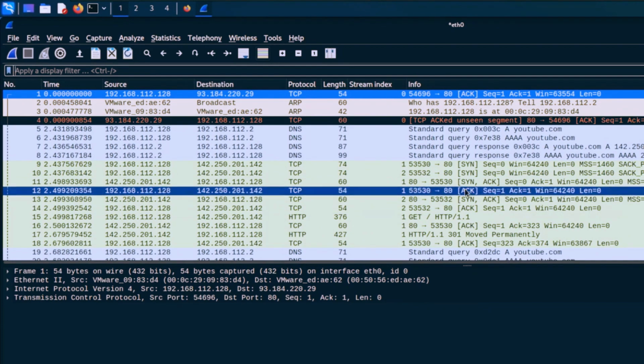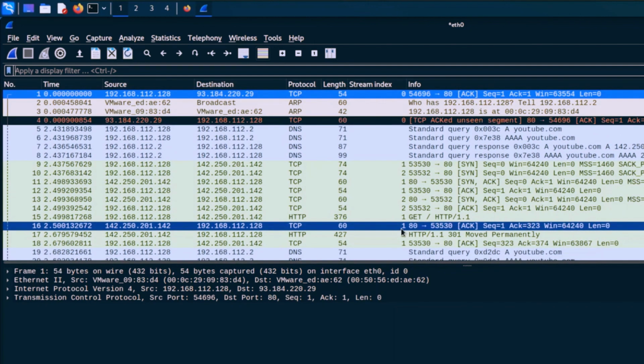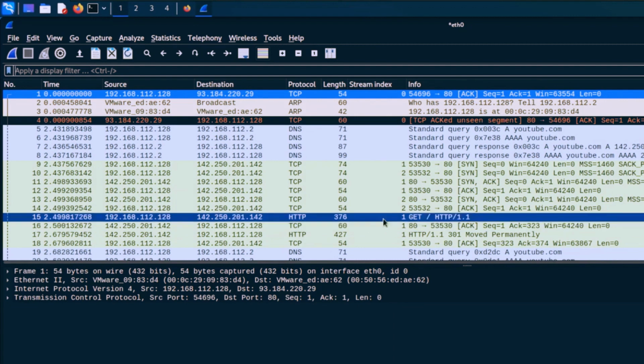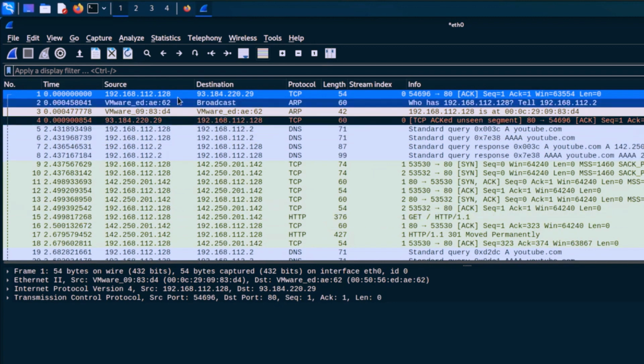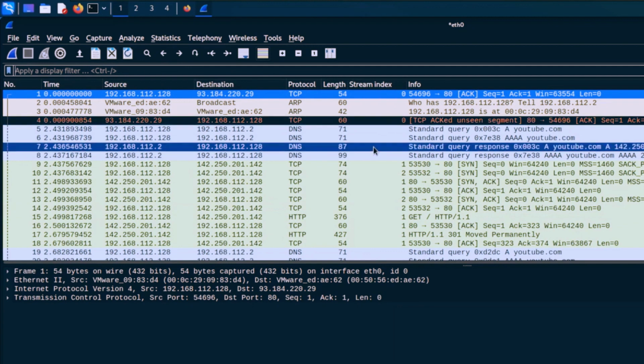But if you were to just look at it with the naked eye, we cannot differentiate the packets which were from YouTube. So for that, we need some kind of filter or some software that can basically cut down these packets and give us only those packets that were sent to YouTube. We can do that with the help of filtering. Now, to apply a filter, you would have to come right over to this field. In this field, we can apply any sort of filter.